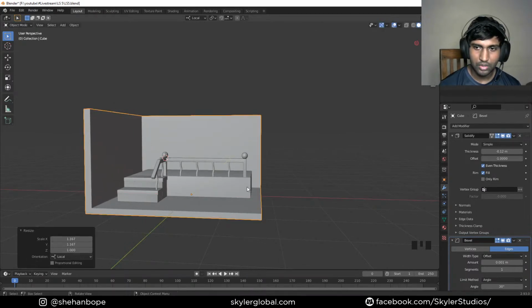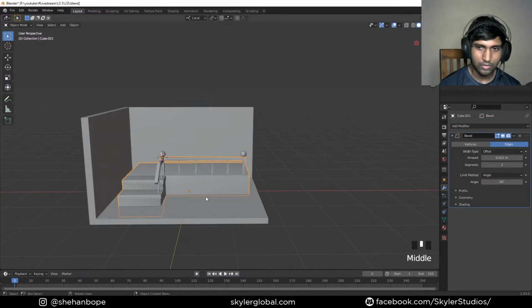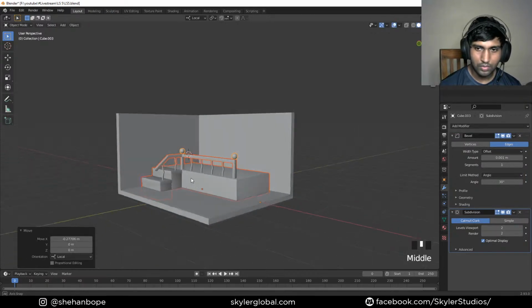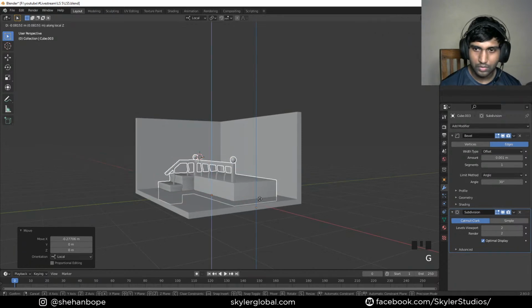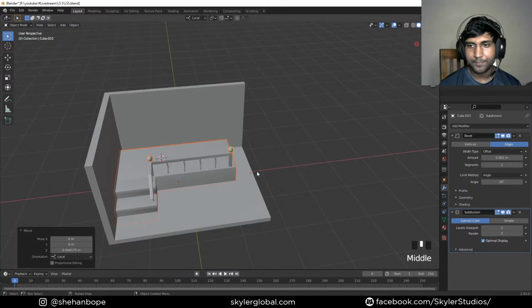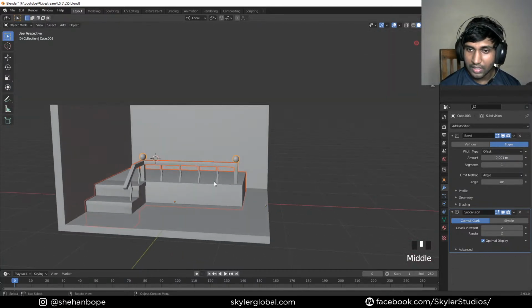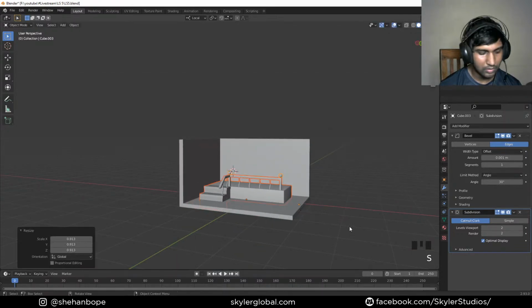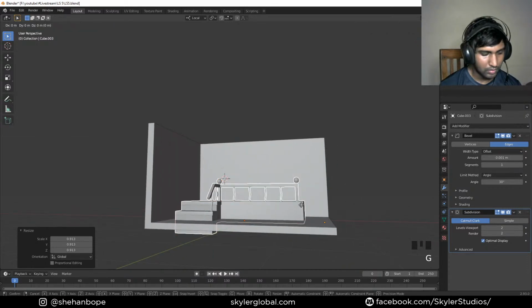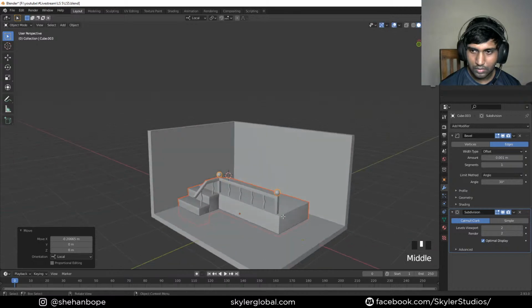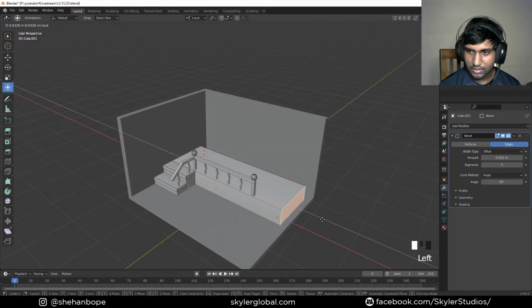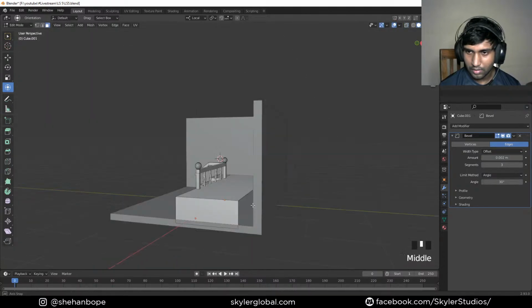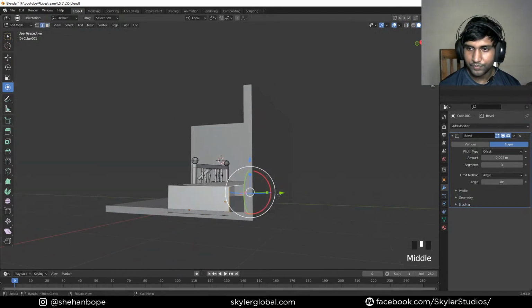Yeah, that looks kind of okay, I guess. I think I might drag this here and select these and pull them here.